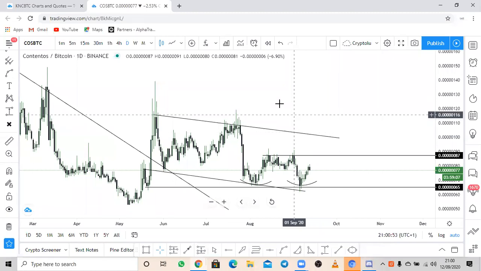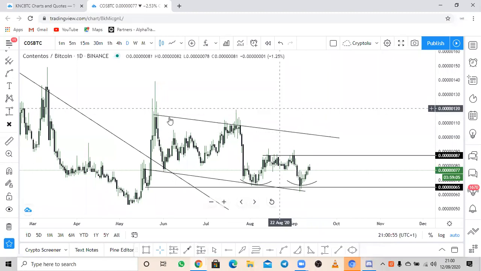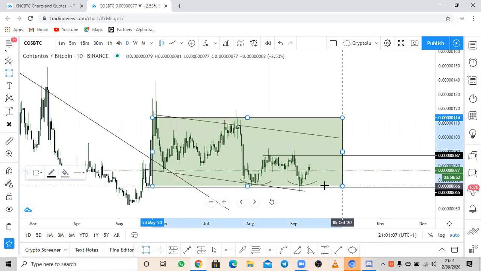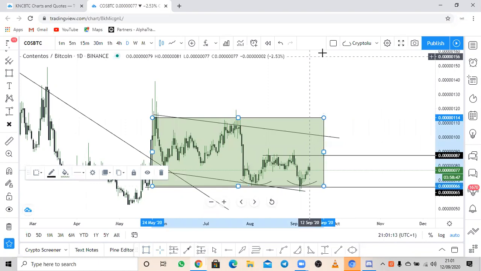And also because price is in a range here, I've been expecting a move from there. Price would continue going up from there. So it's just like stage one, stage two, stage three, stage four, till we get to our destination.